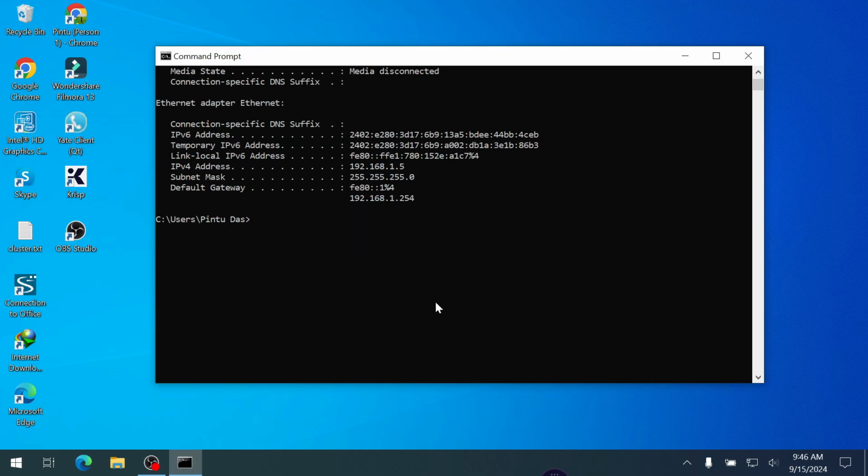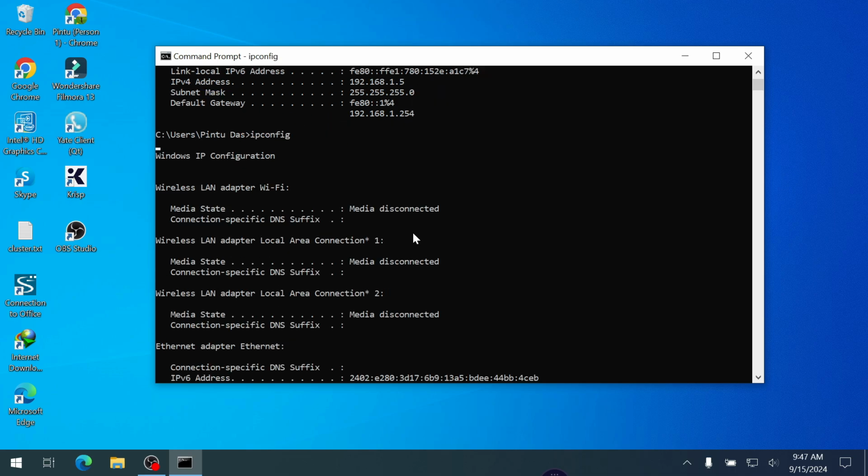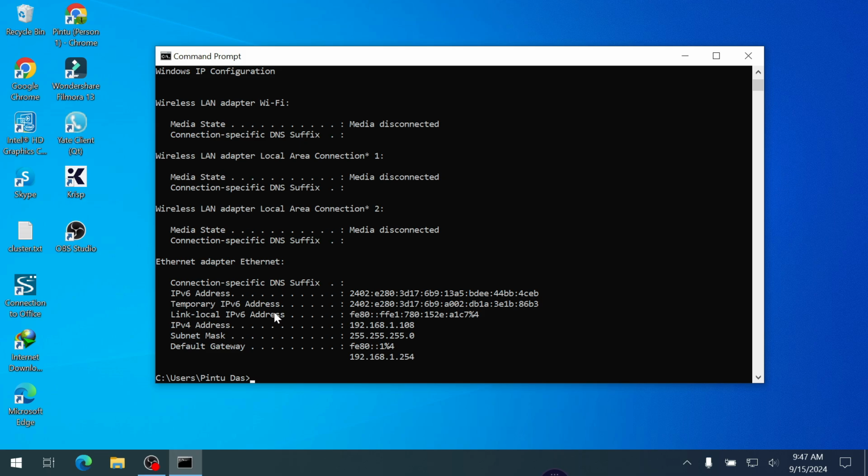So in that case, what we can do is change it from the Windows command prompt. To do that, we have to type ipconfig, then space, a slash, and type release. It will automatically release the particular IP that we recently had. Before doing that, let me show you what my current IP is in my system. So if I type ipconfig one more time, it's saying that my IPv4 address is 192.168.1.18. So this is my current IP address.